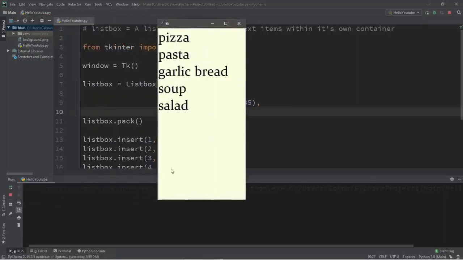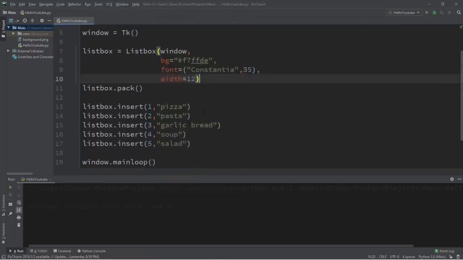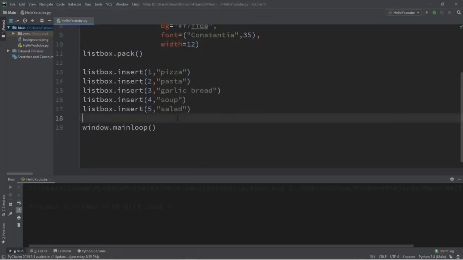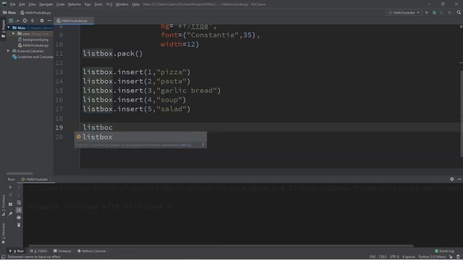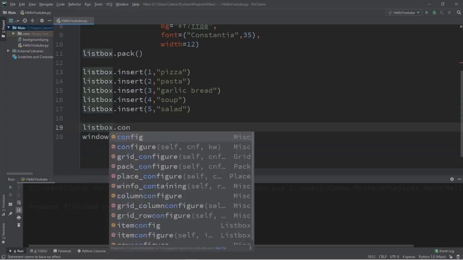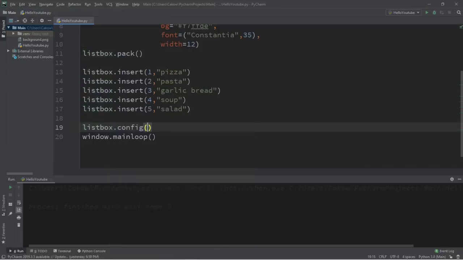Let's also change the height. So we can do that with a function of our list box. So let's get the current size of the list box, and let's actually do that after we insert all of the items within our list box. So to change the size of our list box, what we do is type in listbox.config. You usually use config if you need to change any options. And we want to change the length of, or the height of this list box.